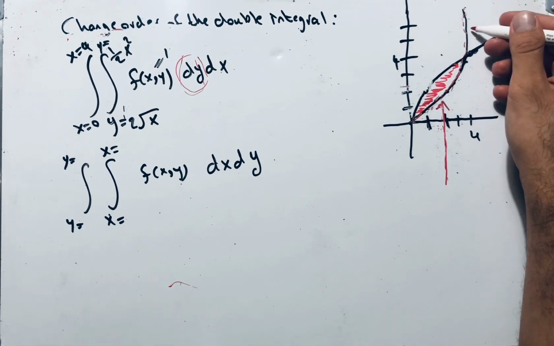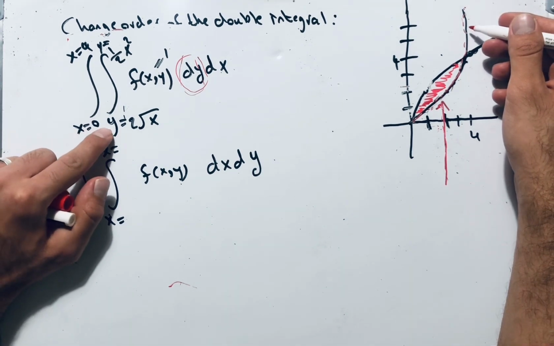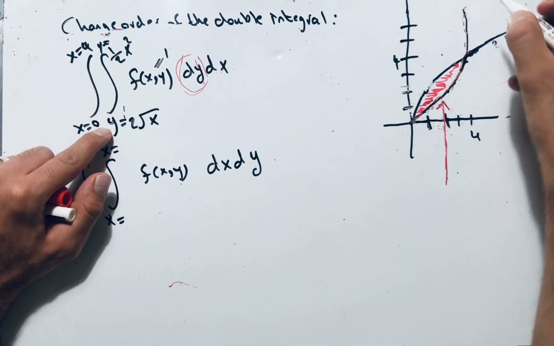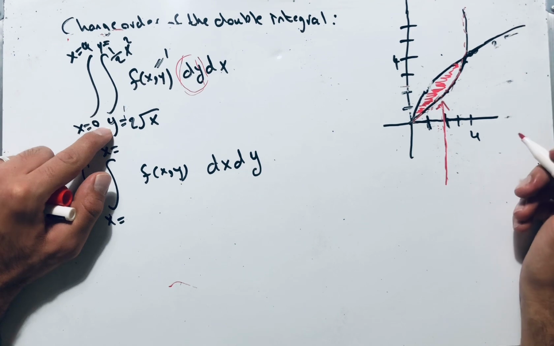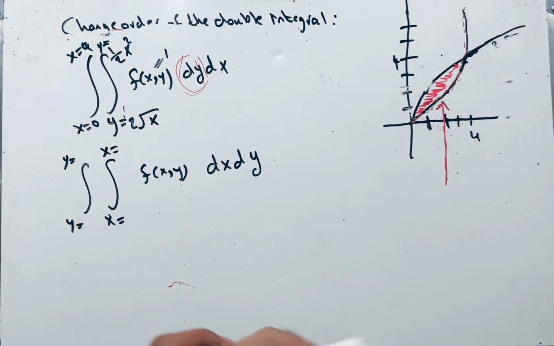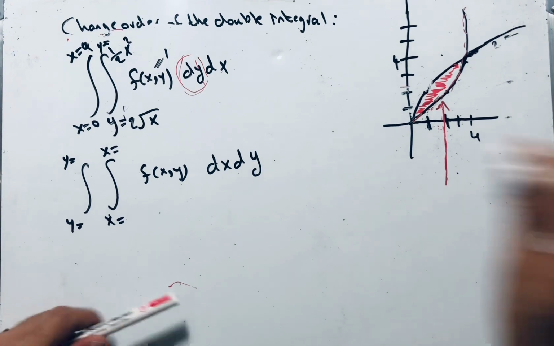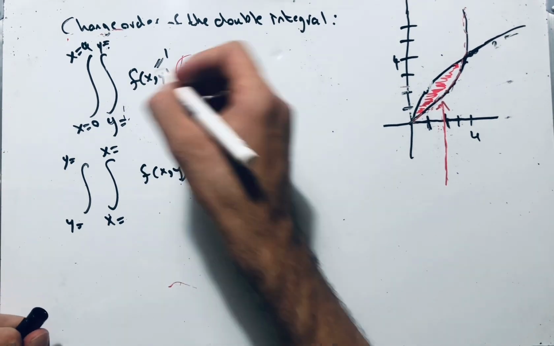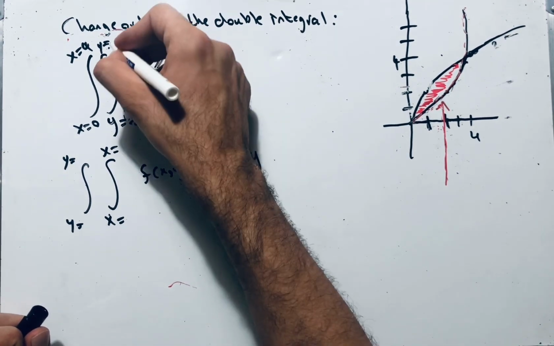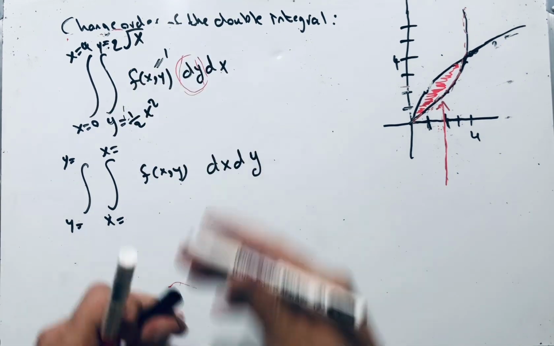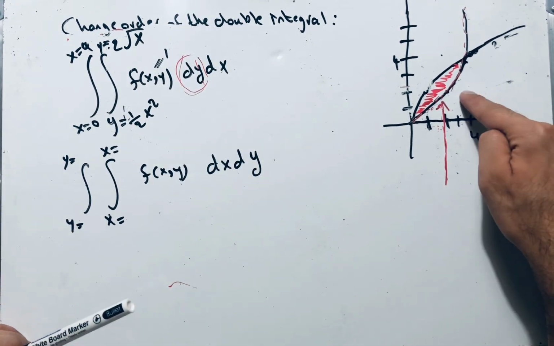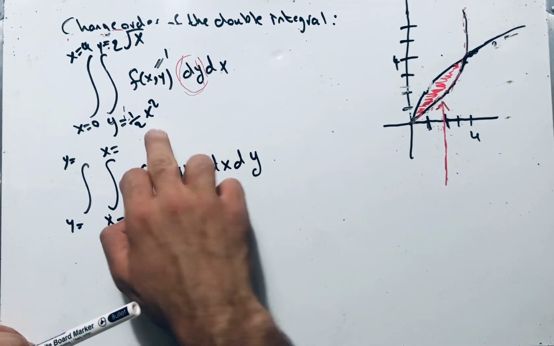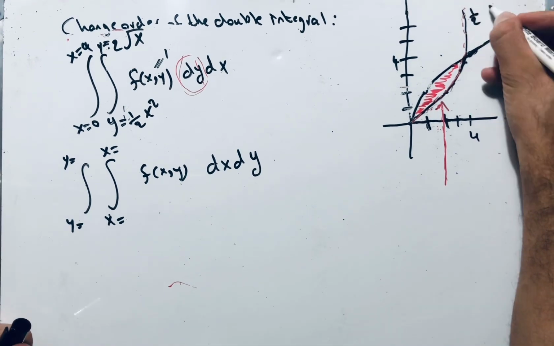So what is this curve? Since the lower limit is y equal to the square root of x, I think this question was supposed to be the other way around, even though it doesn't matter because we don't accept negative values. So this is like that, it's the same thing. The first curve that we hit is this, which is basically 1 over 2 x squared. So this curve is 1 over 2 x squared.